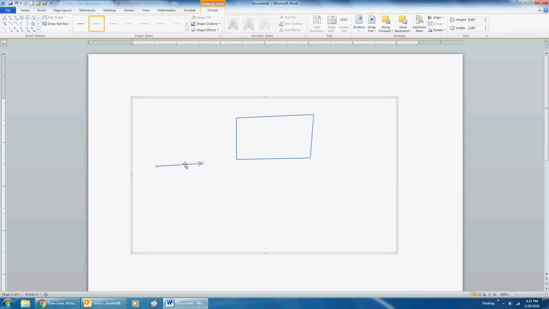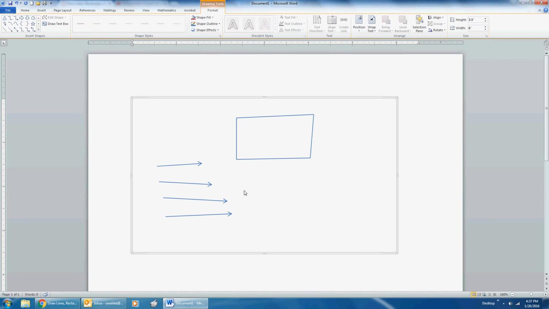If you move it to the center of your arrow, it becomes a four-way directional arrow, and you can click and drag to move your shape. Again, you can right-click on top of the command to lock the drawing mode, and go ahead and draw three more arrows. Just click and drag, click and drag, click and drag. Remember, to turn off the drawing mode, you press the Escape key.